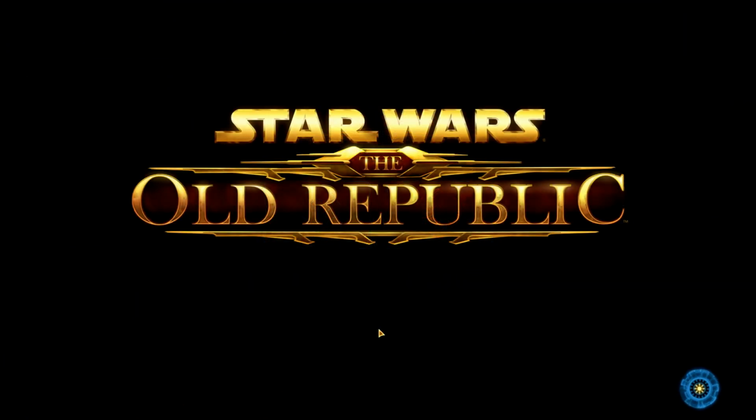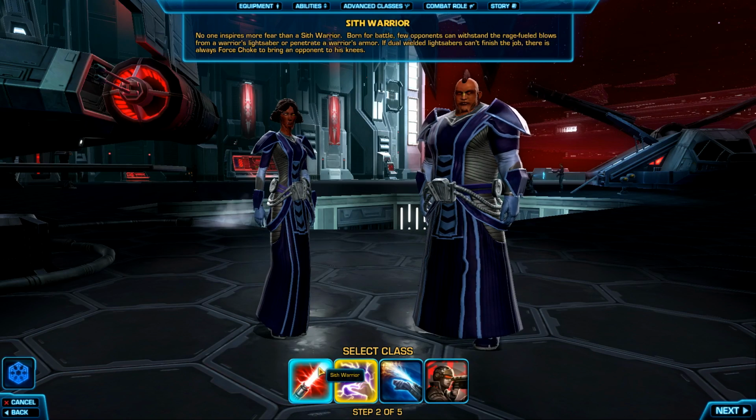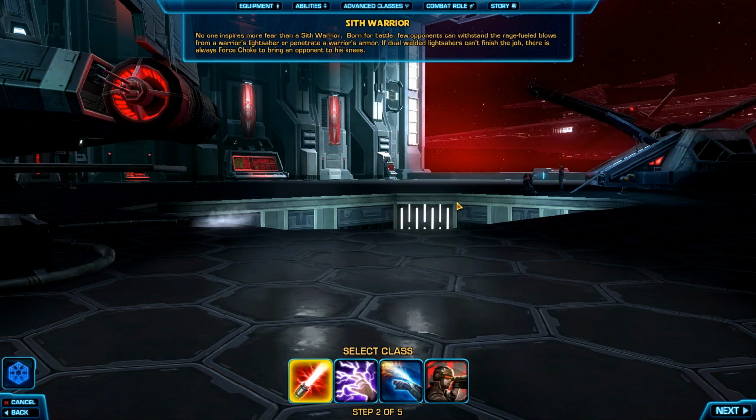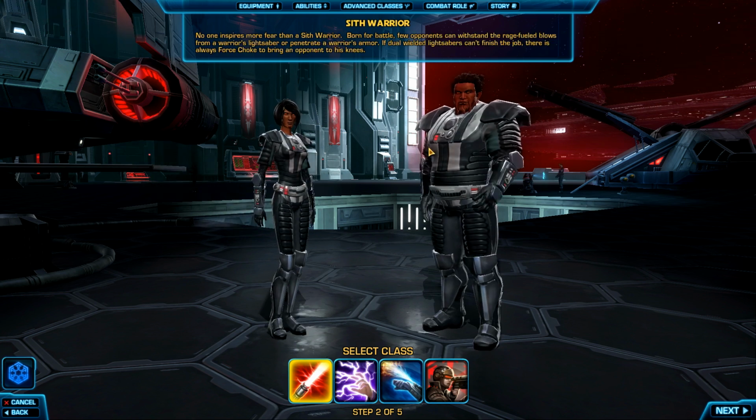And now that we have looked at the Republic, now let's go check out the Siths over here. Check out the Empire. Yeah, this is what you can expect on the Empire side. And it is a mirror image of the Republic side.